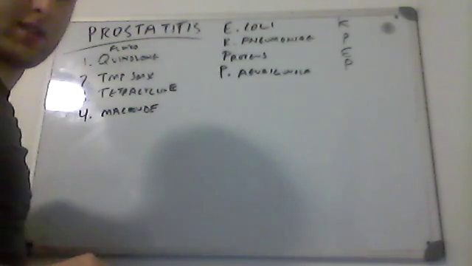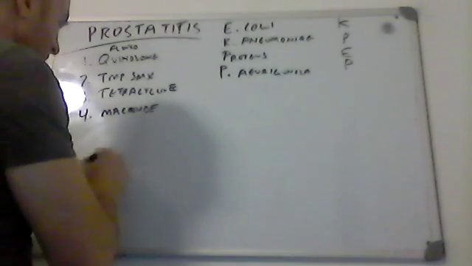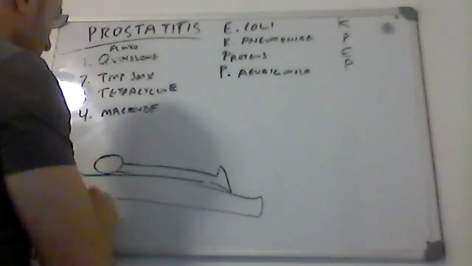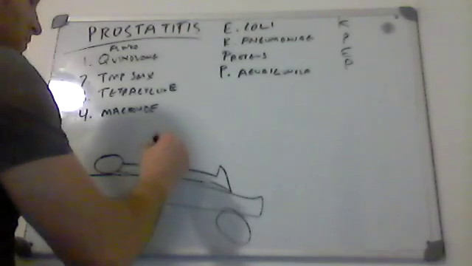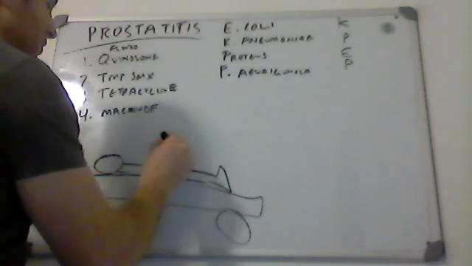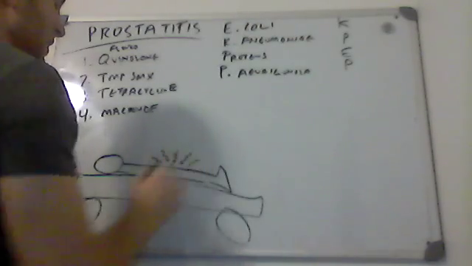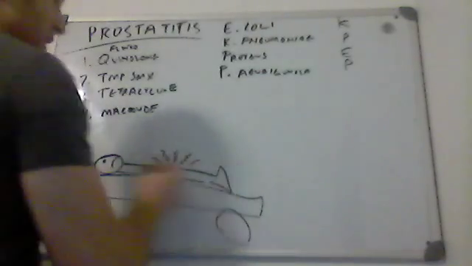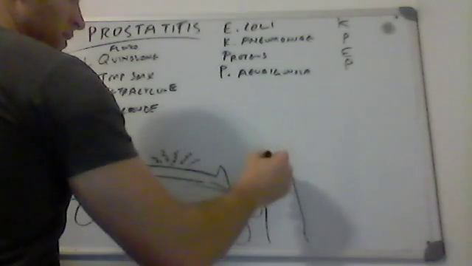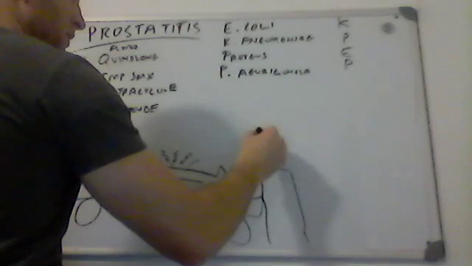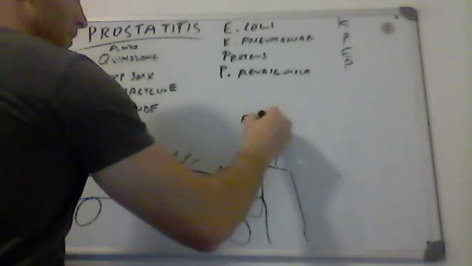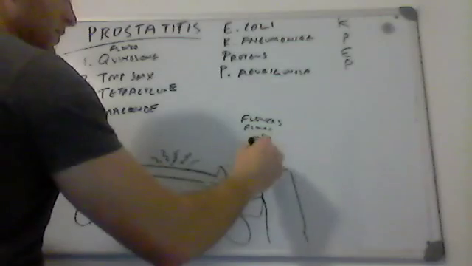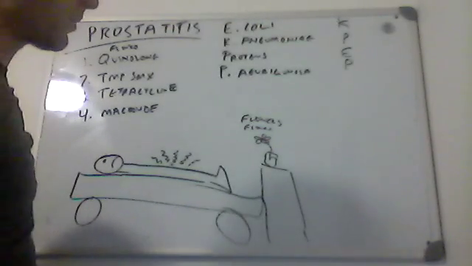Okay, prostatitis. This is where someone has an inflamed prostate. So this here is a guy who has an inflamed prostate, and it hurts. It makes him hard to pee, so he ends up having to go to the hospital. So he's not very happy about that. But to cheer him up, his family comes in, and on the little table at the base of his bed, they give him some flowers as they visit him in the hospital. And those flowers help him feel better. Or quinolones. So there's his flower. So, you know, that's helping him feel a little better.